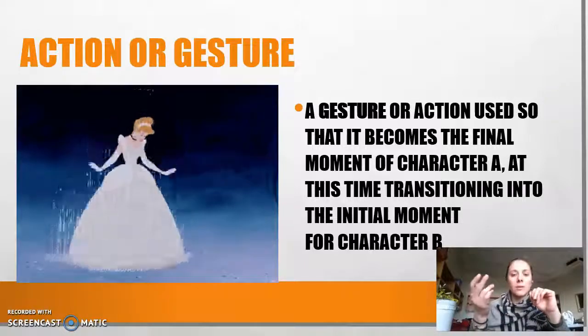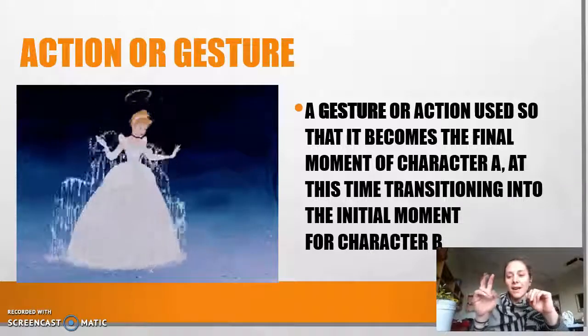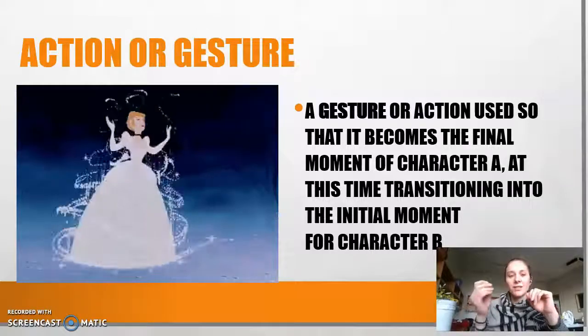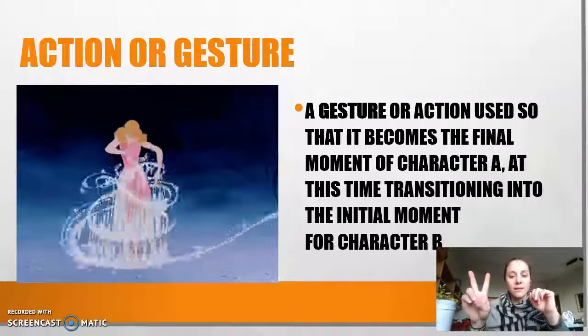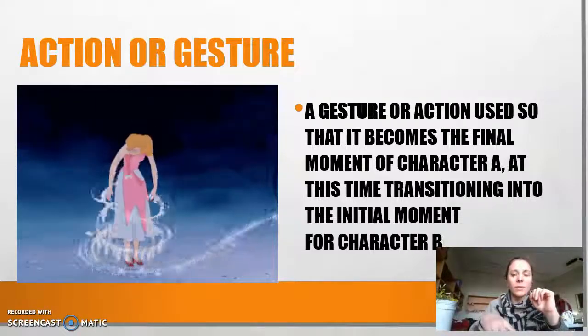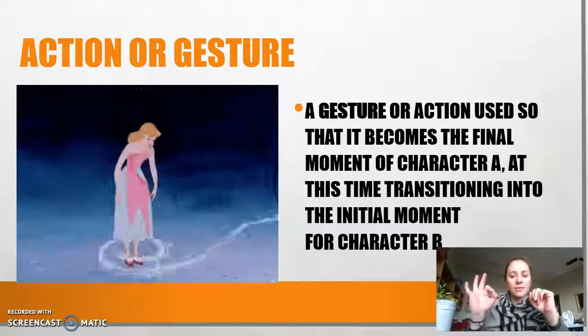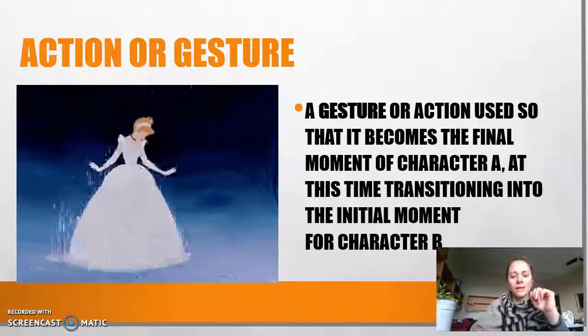That could be something that is both a gesture and an action. A lot of people use specific gestures to denote specific characters. So say they've got a peace-loving character, they'll use that. Say they've got a very positive character, they'll use that all the time just to denote that they're changing into that character.